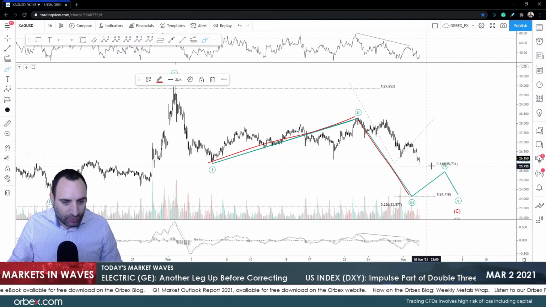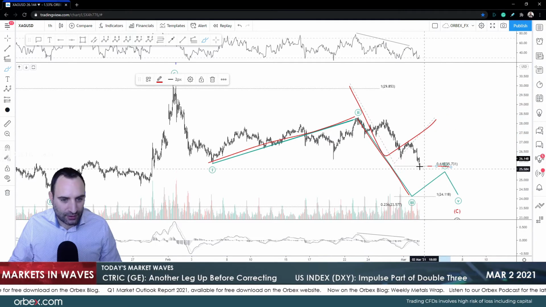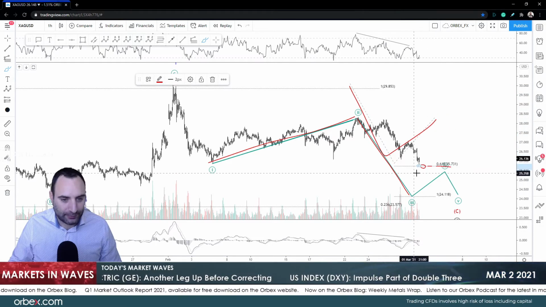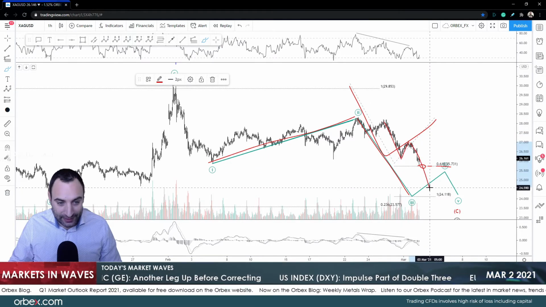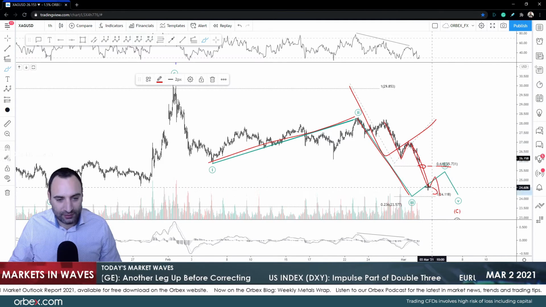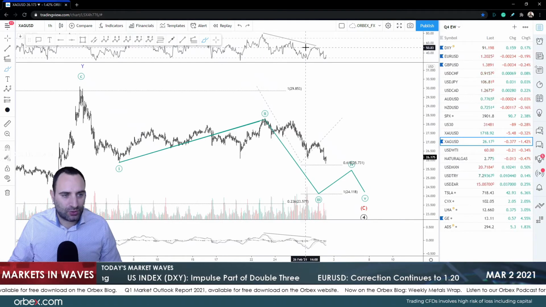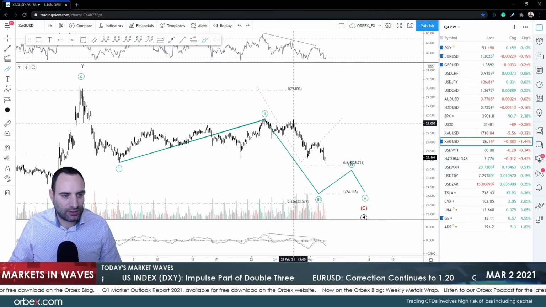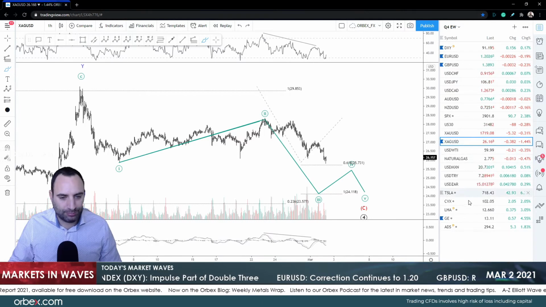The 61.8 Fibonacci extension of 1 and 2 comes at 2573, which is pretty much where we're going to go today. I would actually be expecting that to break, because this would be wave 3, and then 4 and then 5. Yeah, we'll get 3 and then 4 and then 5 again. Very nice signals also on the MACD and the RSI. They're not divergences, but they really indicate the strength in momentum.